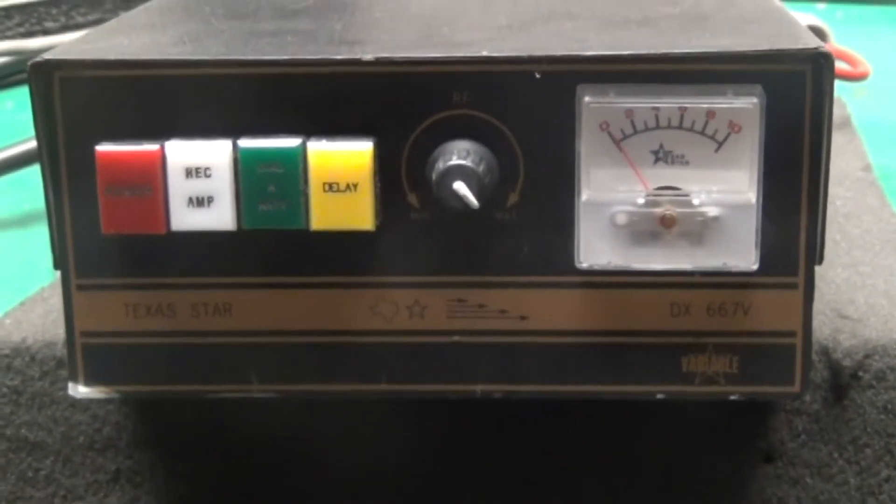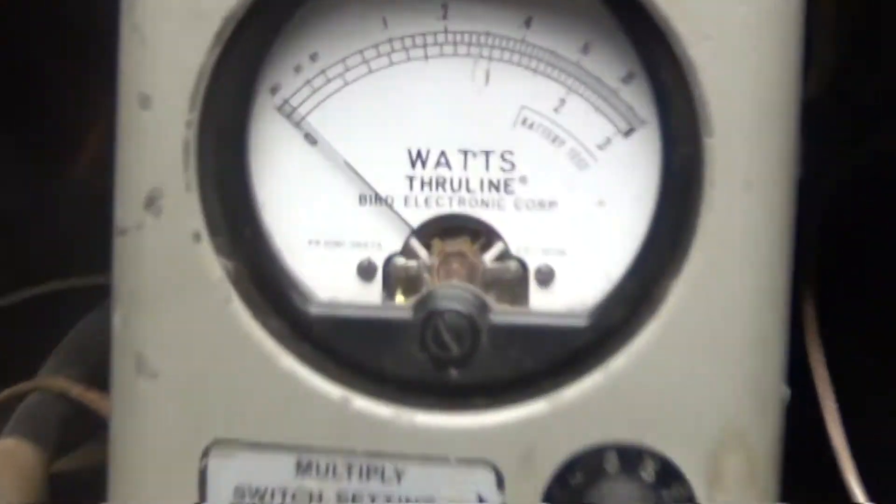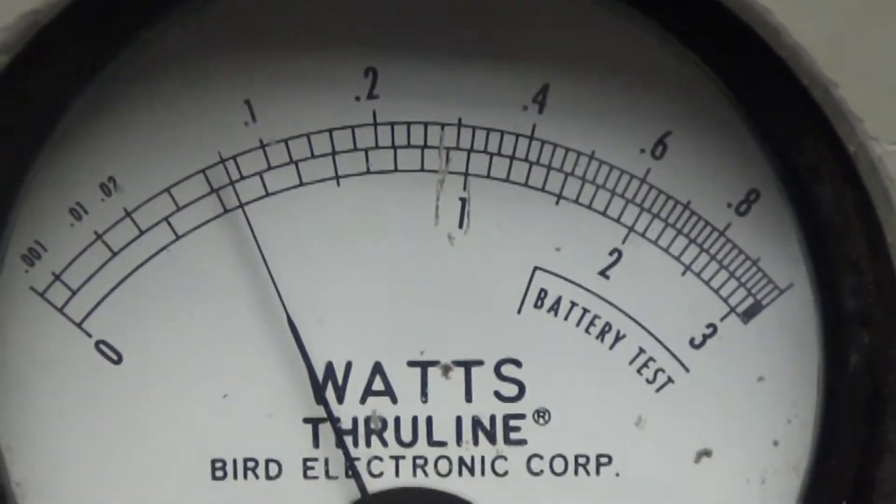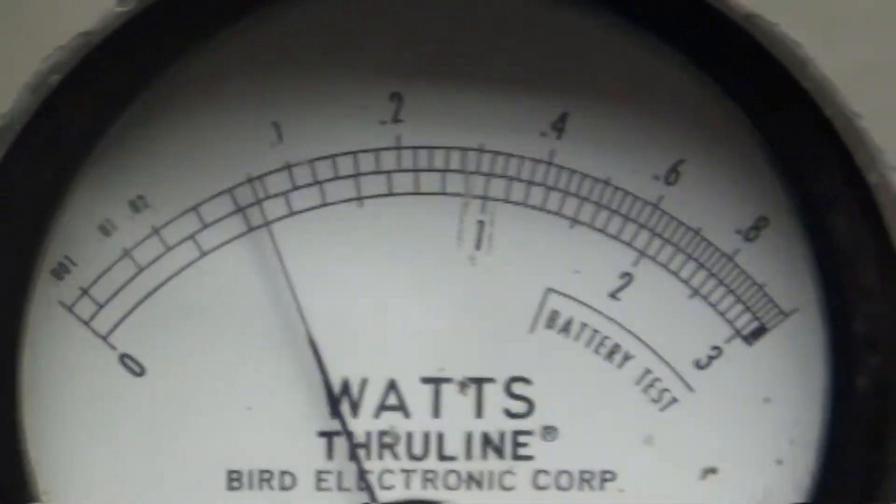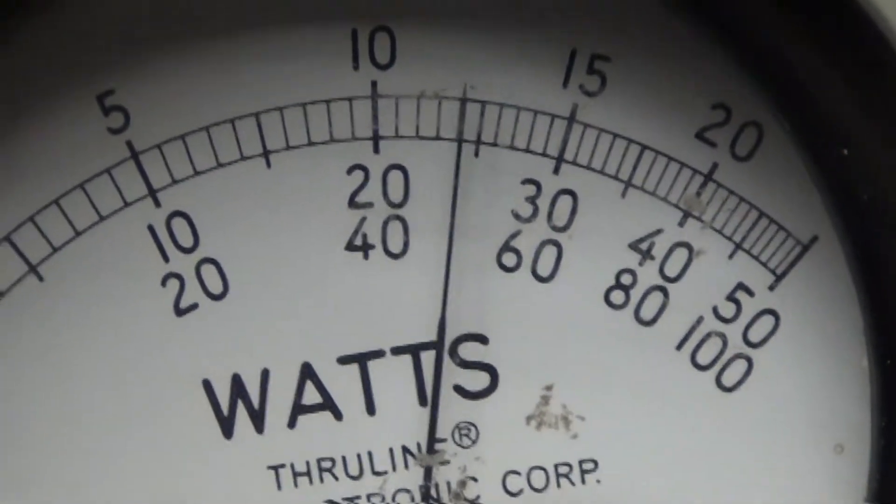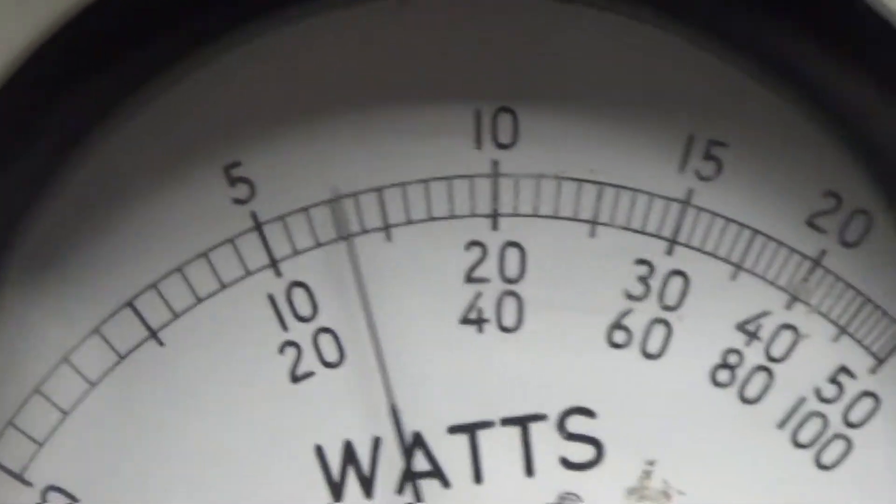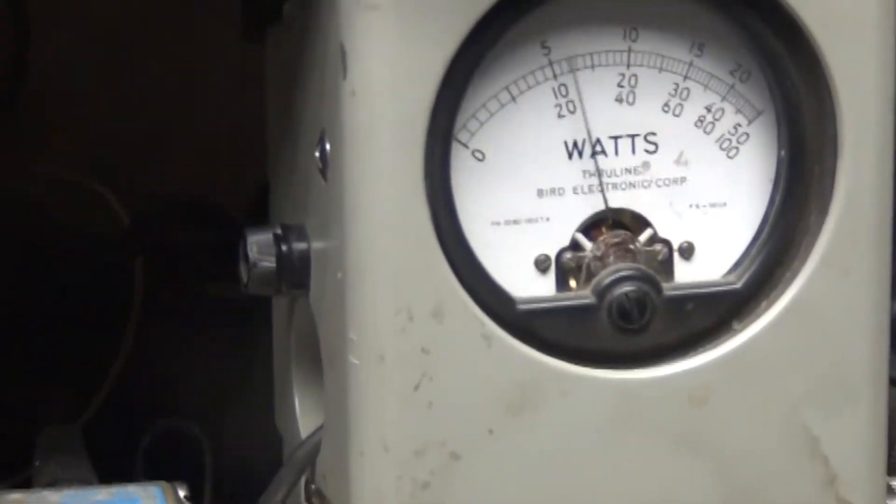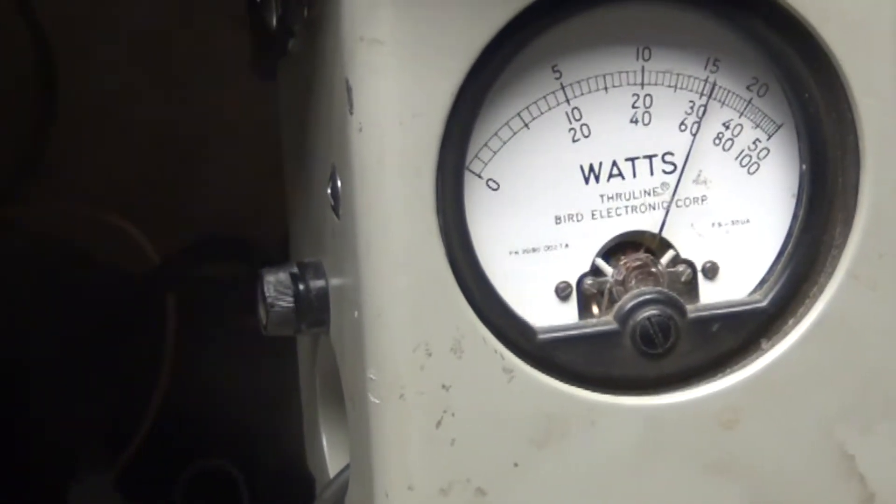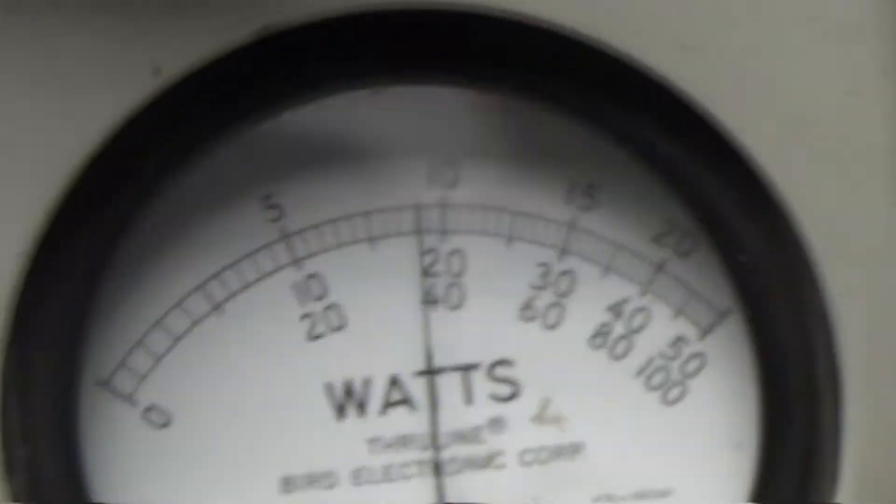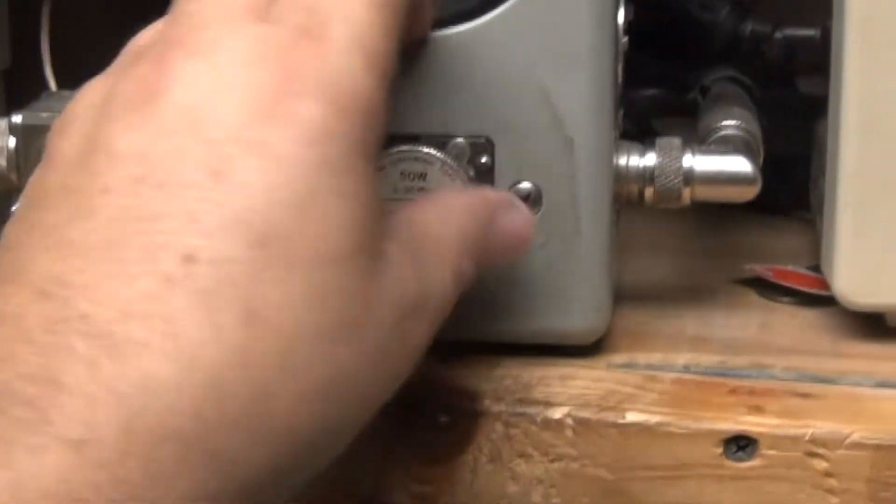That's very important. Right in here, 10 watts on the top scale. This is my norm for a 667, about three quarters of a watt. See that peak power over here on this 50 watts lag, right in the middle. Yeah, 20 and change. And then if I go to sideband, 30 and change.